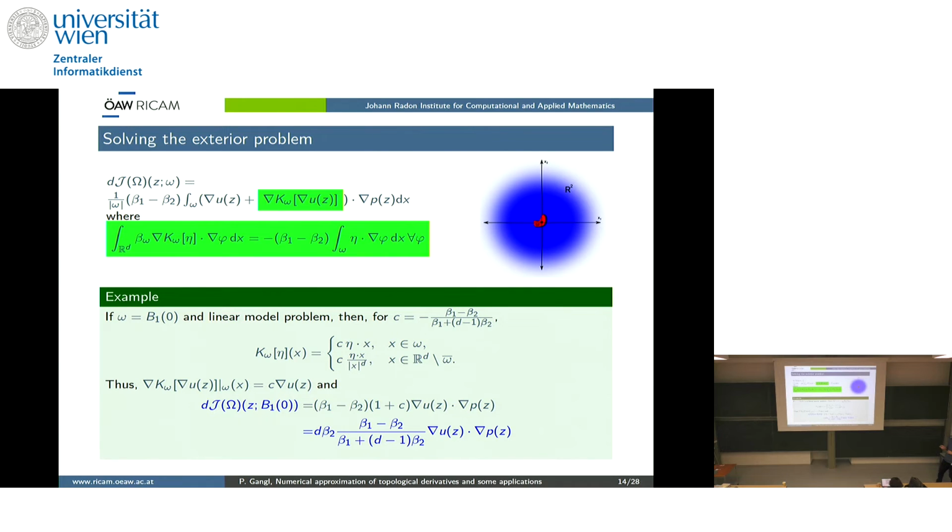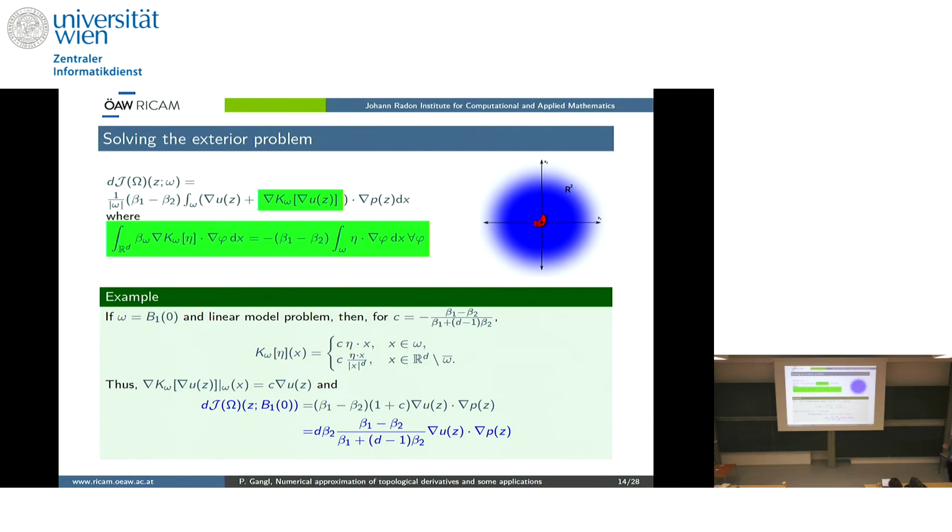Okay, so now let's assume we know this asymptotics result, so we know this convergence of k epsilon to k. Then, as I said, we have a formula for the topological derivative, which would be the second line here, which, however, still includes the solution of an exterior problem. And in particular, this exterior problem actually depends on the point of evaluation. So this is, at a first glance, a big restriction. This is something we definitely have to think about.